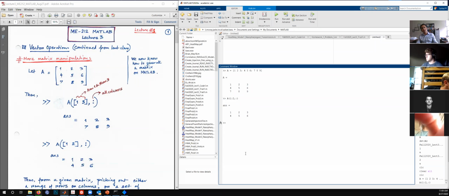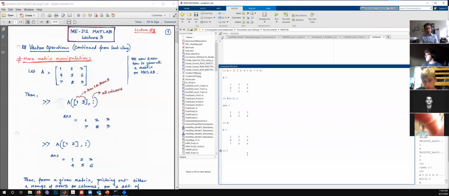Now, I think I had at least one question over email: what if the matrix that you started out with changes? It won't change with operations like this. And you can check that very easily by typing in A and pressing enter.